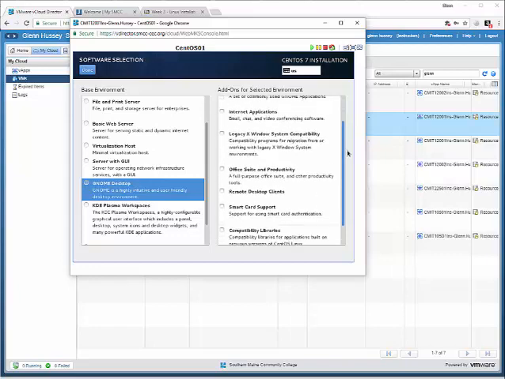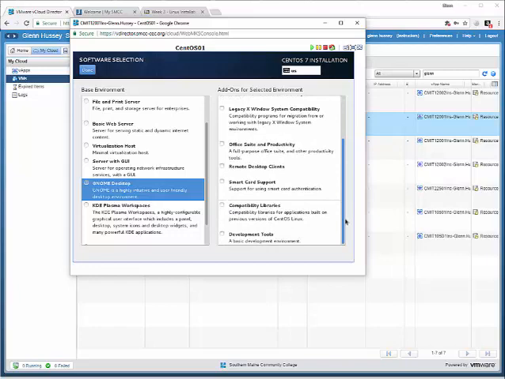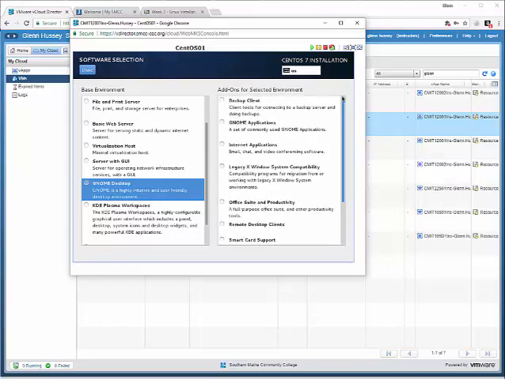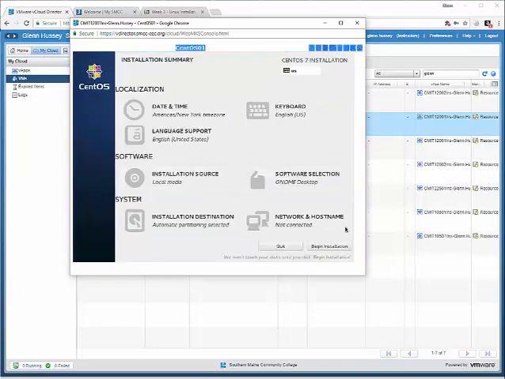And if you scroll down, we're going to see some of these other pieces. And really, if you want to go ahead and add the GNOME applications, that's not necessarily a bad thing. Let's go ahead and do that. CentOS does come with an office suite, a free office suite called LibreOffice. If you wanted to install that, you could. For this lab, not strictly required. And click Done.